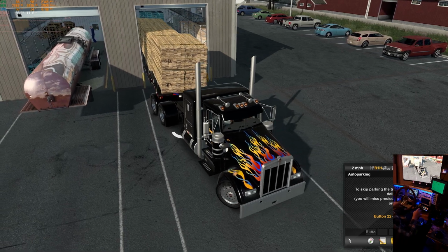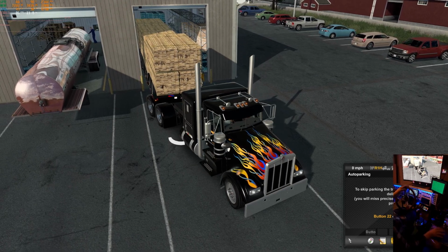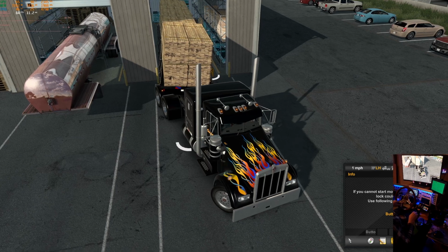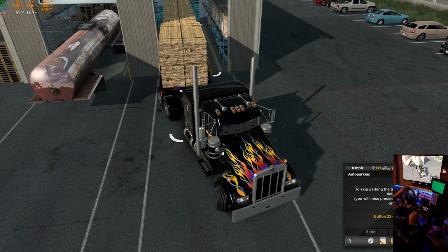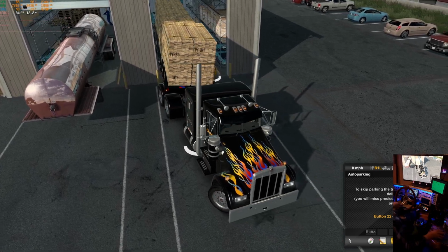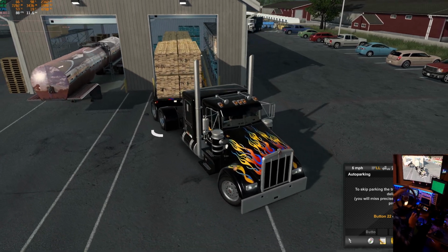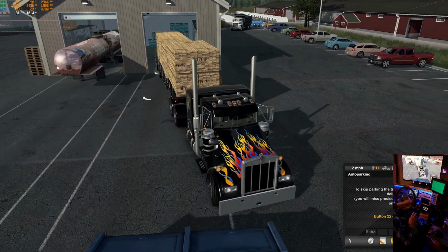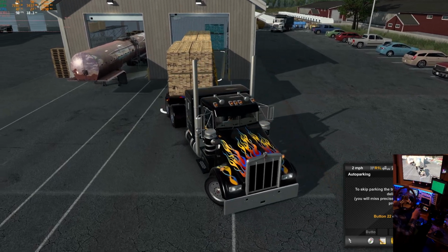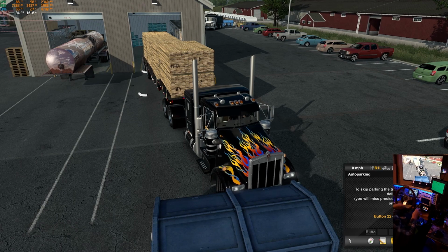Wow. Got ourselves in a jam here. Wow. No idea what's back there that the wheels are going up. We got audio problems. Wow. Got ourselves into a bind here. Can't tell what it's catching on. I don't see anything on the floor. Oh, there we go. Go in as far this time. Just go to here. Pull out ahead again. See if we can save the day here.